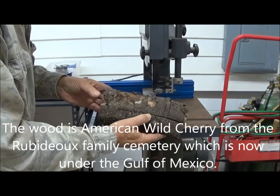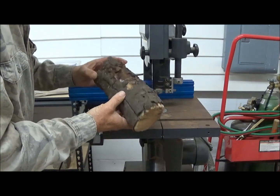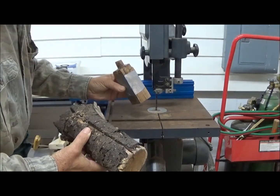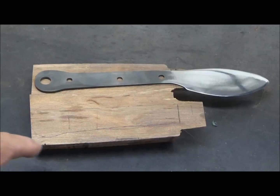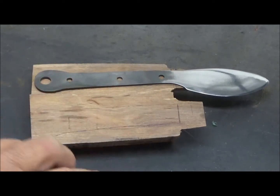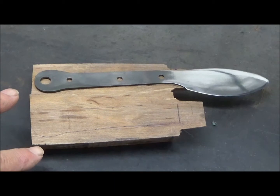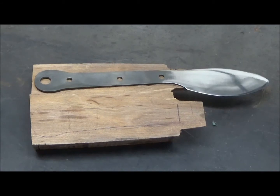Considering that we started this project with a piece of Billy Joe Rubidoux cemetery wood like this, and have reduced it down to a billet, we are now getting more and more precise about our cutting and our shape. I've sketched out the knife handle on the blanks I've made, and you can see where this line is where we actually want to cut it off here. By doing this, I'm able to sort of see into the wood a little bit, look at both sides, and decide exactly where I want to cut these blanks to avoid any splits or wormholes or other points of weakness in the wood.